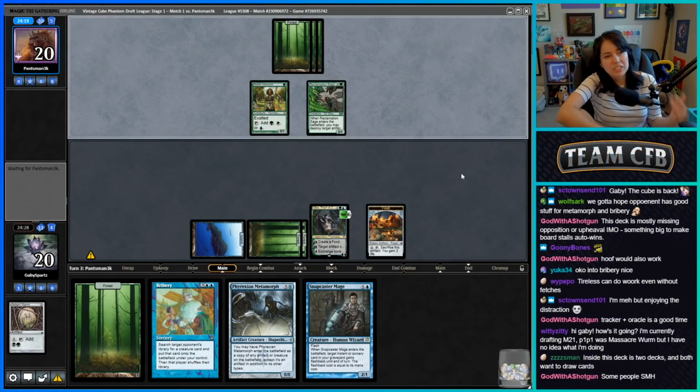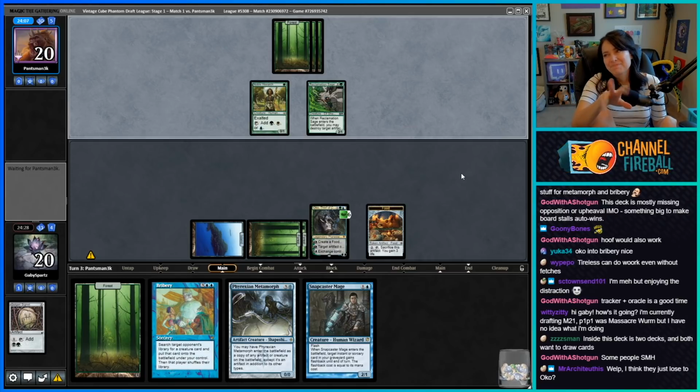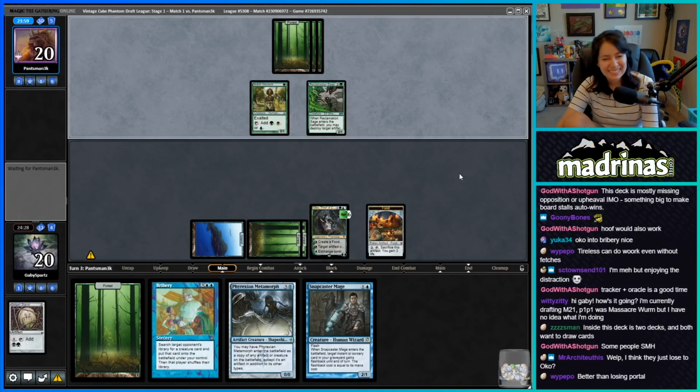God, Reclamation Sage. Earlier today, BK was playing Vintage Cube. Or was it yesterday? I don't remember. No, it was during his lunch break. And he plays Memory Jar, and I'm like, he's playing against the mono green deck, dude, they're going to play Reclamation Sage. And the opponent goes literally 1, 2, 3, Reclamation Sage.